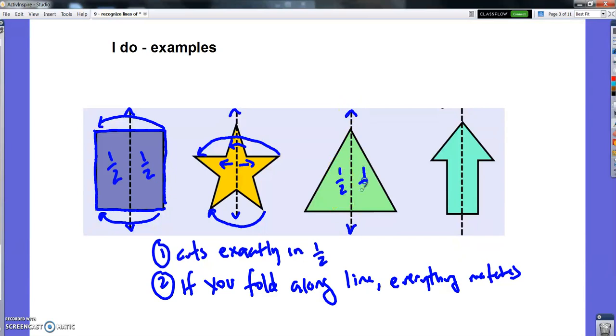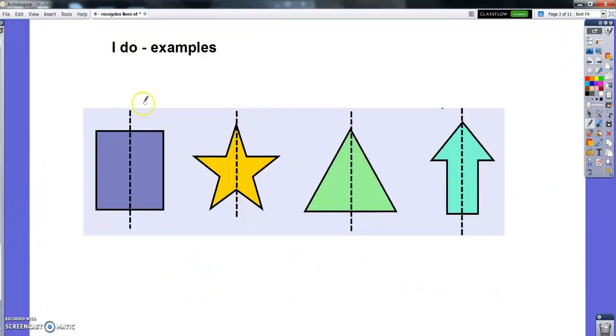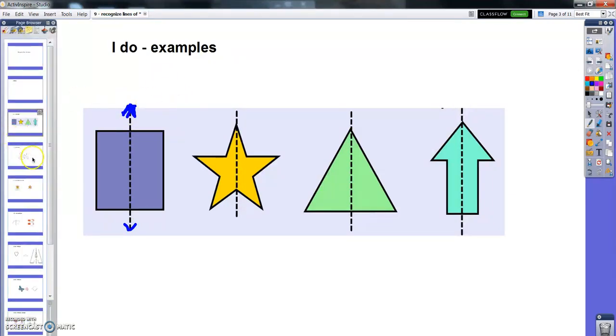Same thing on this one. This is half the triangle, and this is half the triangle. And if I were to fold the figure over the line, this would go here, and everything would match up perfectly. It would fold it in half, and I would only see that if I folded it. Both halves would perfectly match each other. And same thing on the arrow. So one easy misconception is that lines of symmetry have to be this way. They've got to go kind of in that up and down vertical direction. They do not. So let me show you some more examples.